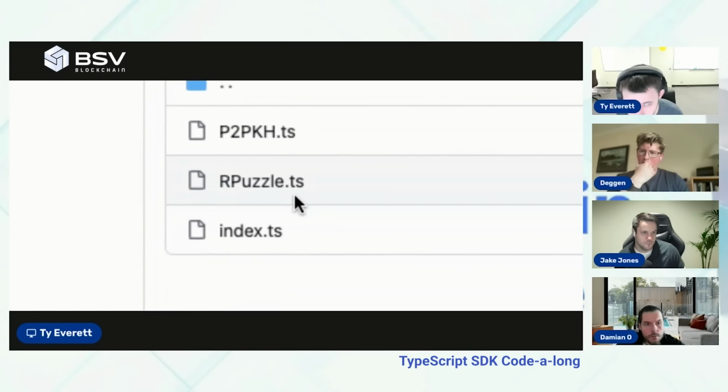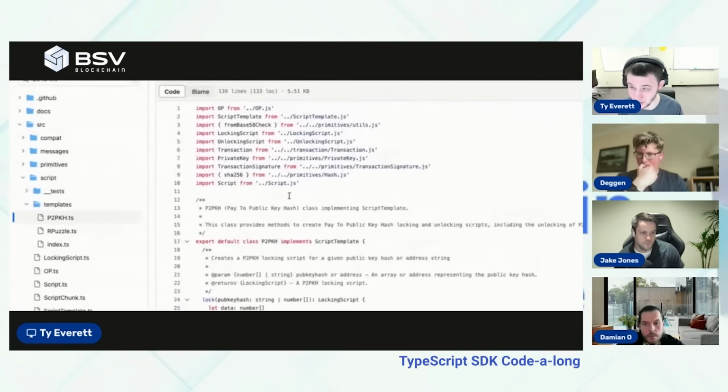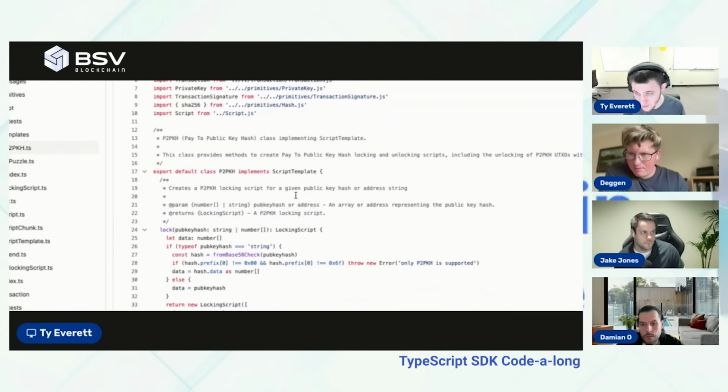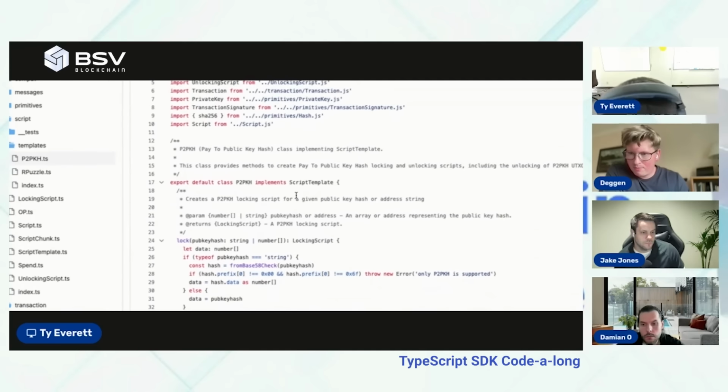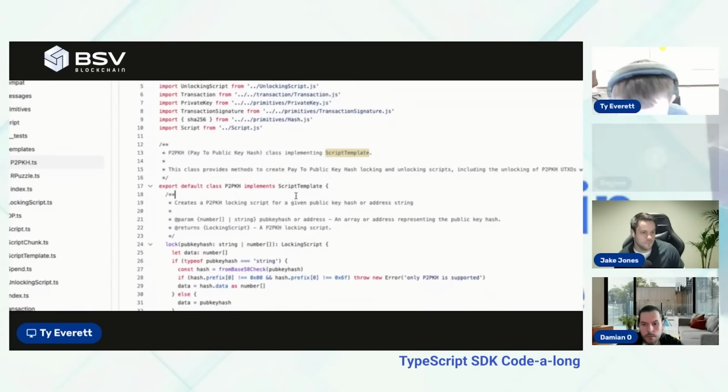But if I go into the templates folder and look at pay to public key hash, this is one of the common templates used. To define a script template in the library, and we'll go through this one and then we'll actually create our own in just a second, you implement the interface. So we can see export default class implements the script template interface.